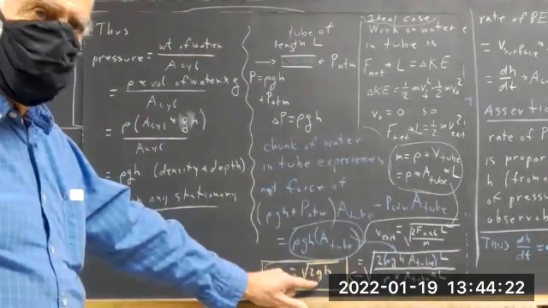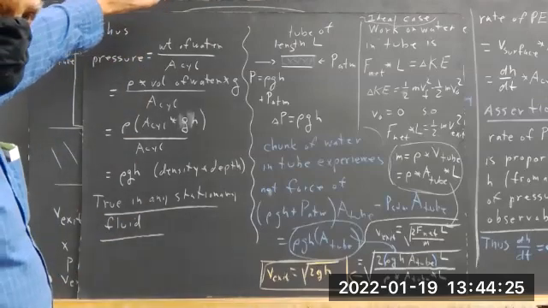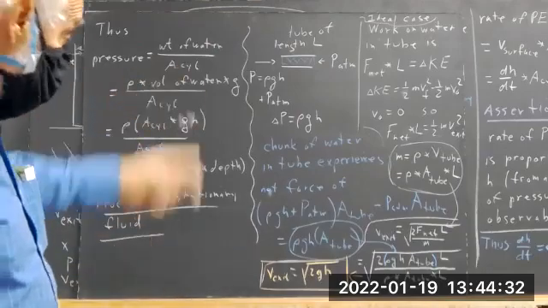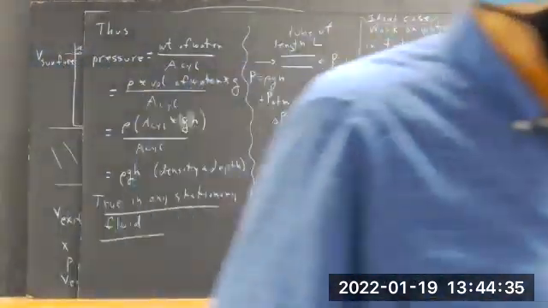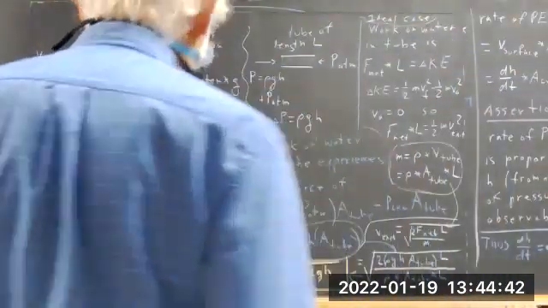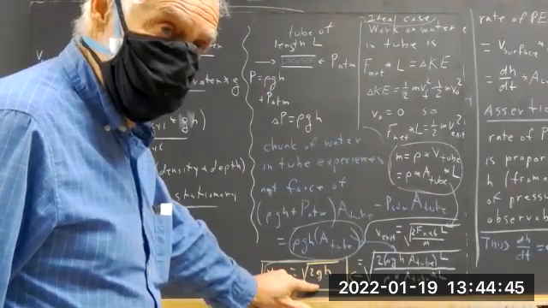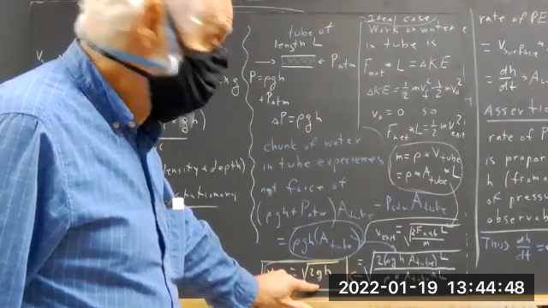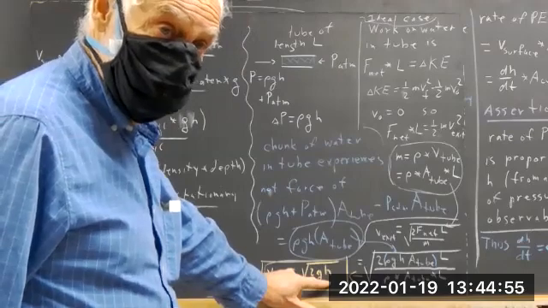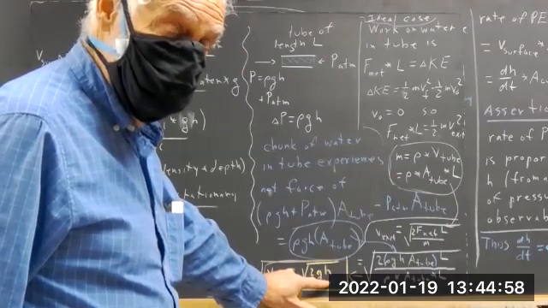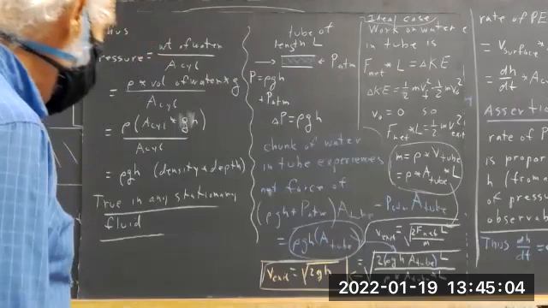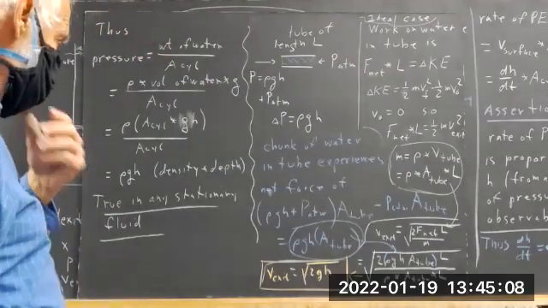gH, which is how fast the water would be going if it was dropped from height H. It's how fast it would be going when it gets down to the level of 2. You get that by simple energy conservation, or you can use the equation of motion with acceleration g. You will find that that's the speed of an object dropped a distance h. It doesn't depend on its mass. It depends only on the acceleration of gravity and the height. Equation of motion gives that to you. Energy analysis gives that to you. So we did all this to come up with this.